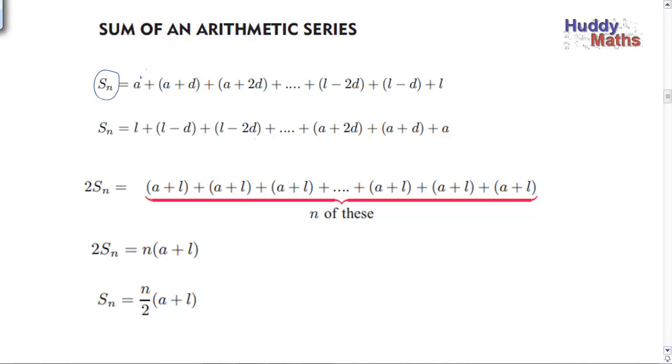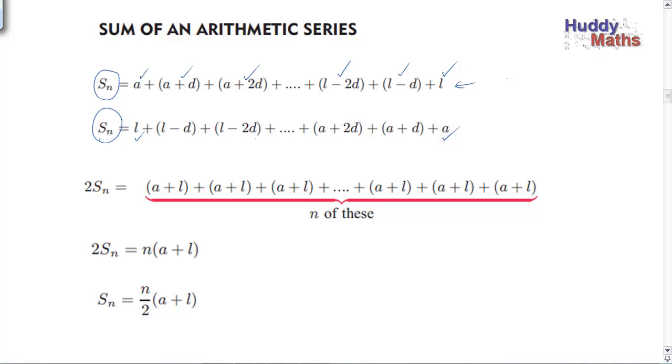So the first term of the arithmetic series is that. Then each one goes up by d, as you know. So then you have a last term. Let's say this is the last term. The term before it is that last term subtracting d, and the term before that is the last one subtracting 2d, if you like, coming in from both ends. Now what have we done here? Have a look here. We've reversed this line around and put the last term first and the first term last.